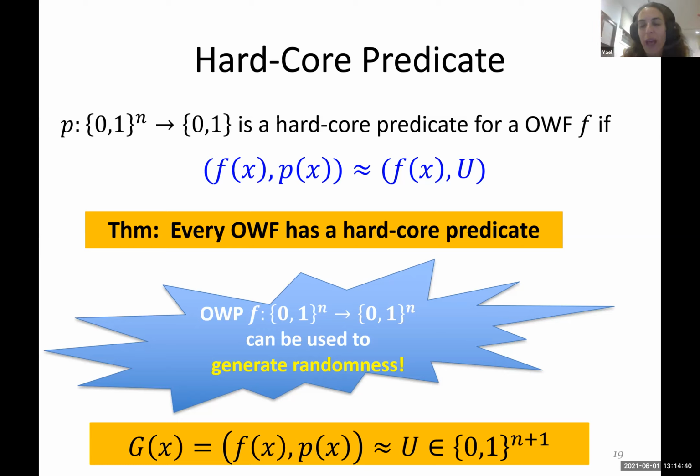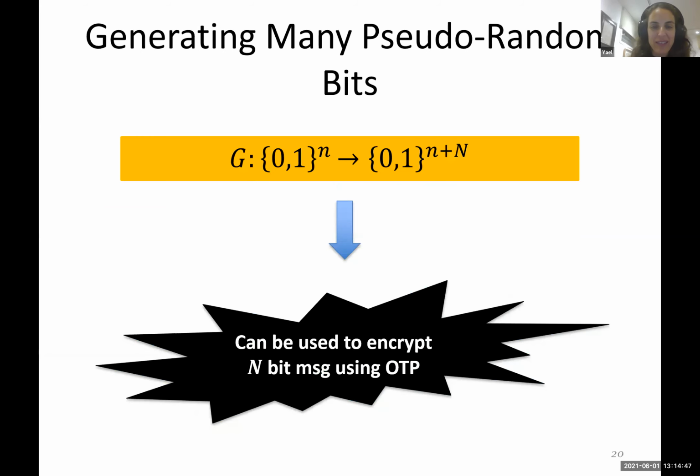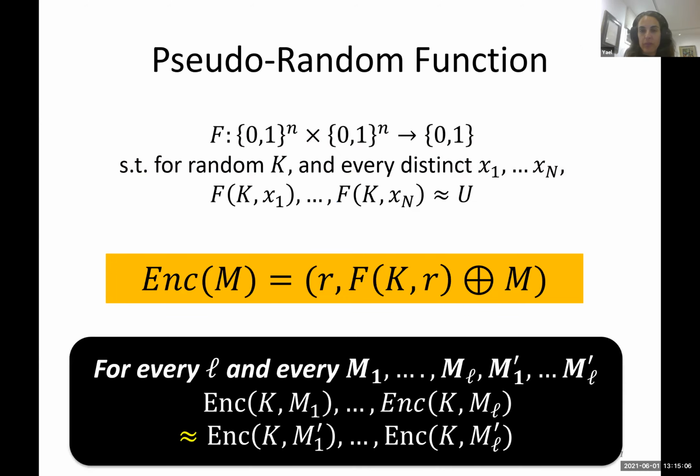But why it works and so on, I'll leave that for you as a homework exercise. Okay, and you can do it with the TAs. The point that I want to make is that by chaining the generator, G, the randomness generator that generated 1 bit, you can get a generator that generates many bits. And this is exactly what we need to do the one-time pad for encryption.